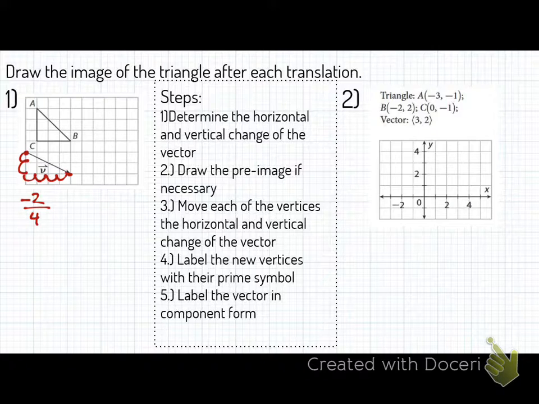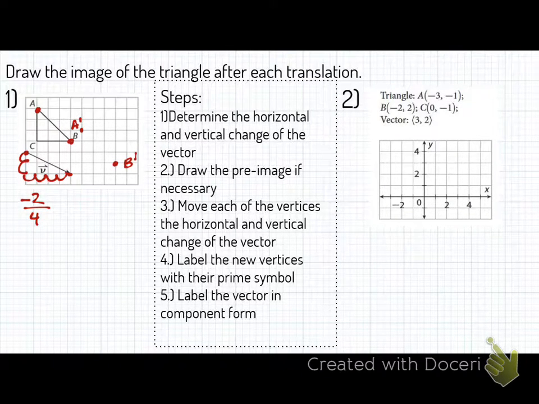So this is all we're going to do. Check it out. We're going to take point A. We have point A up here. We're going to apply what we talked about. We're going to go down 2 and over 1, 2, 3, 4, and there should be a point here now, and this is going to be called our A prime. Then we're going to do that for B also. We're going to go down 2 and over 1, 2, 3, 4, and there should be a point right here. This is B prime.